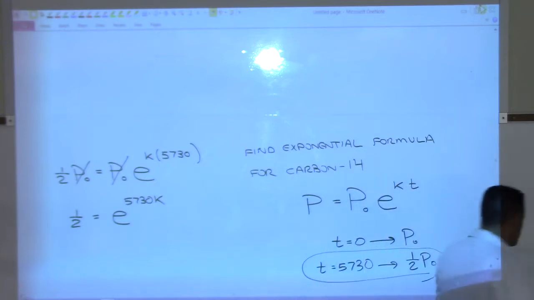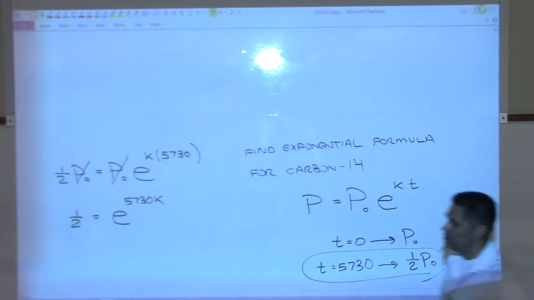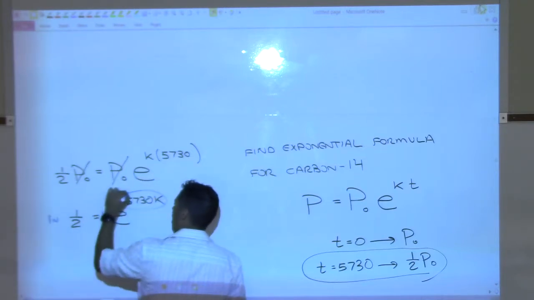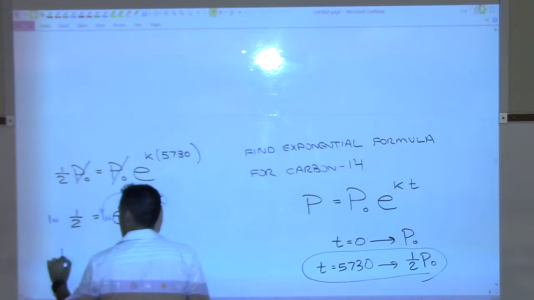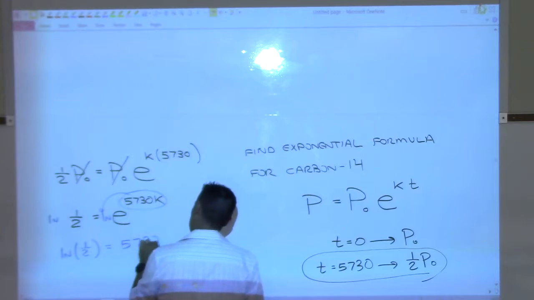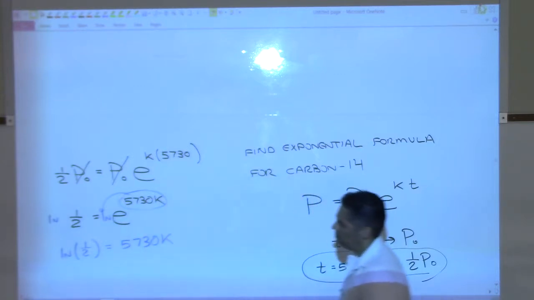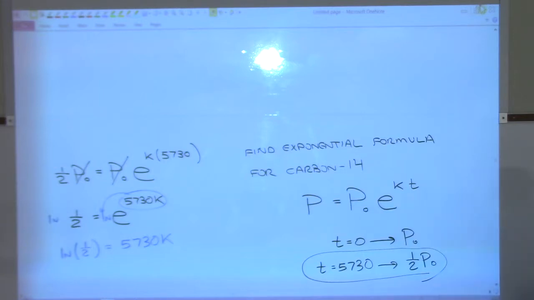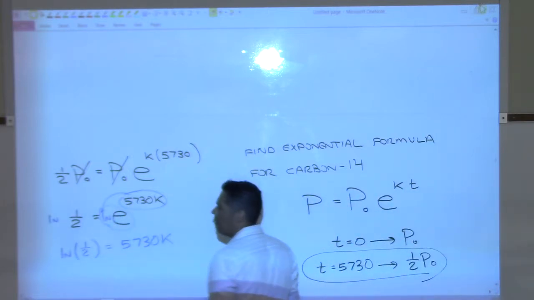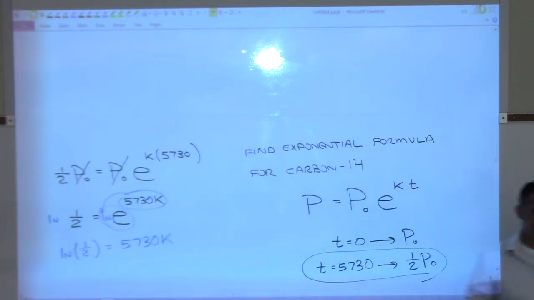And then what is our next step here? Then we plug in the log, so that we get the log now, okay? So now we take the log on both sides. This will drop out in front. So we'll have natural log of 1/2 equals 5730K. And is there anything else over on the right-hand side with the 5730K? No. Why? What happened to the natural log of e? That's 1, right? What's next?